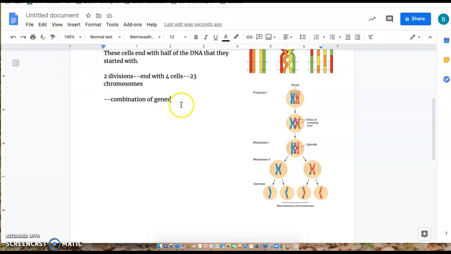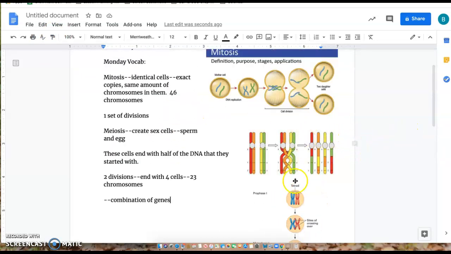I wanted to go through this picture right here. This picture gives a good idea of what crossing over actually is. So we have our chromosome from parent A right here, our chromosome from parent B right here, and you can see that they touch each other and they swap information, swap genes, and then at the end we have different sets of genetic combinations. So you can see that we have some red and green, we have some orange and yellow, and they're in different spots as well. So they change different genes in different spots, and we'll talk more about that this week when we really get into genetics.